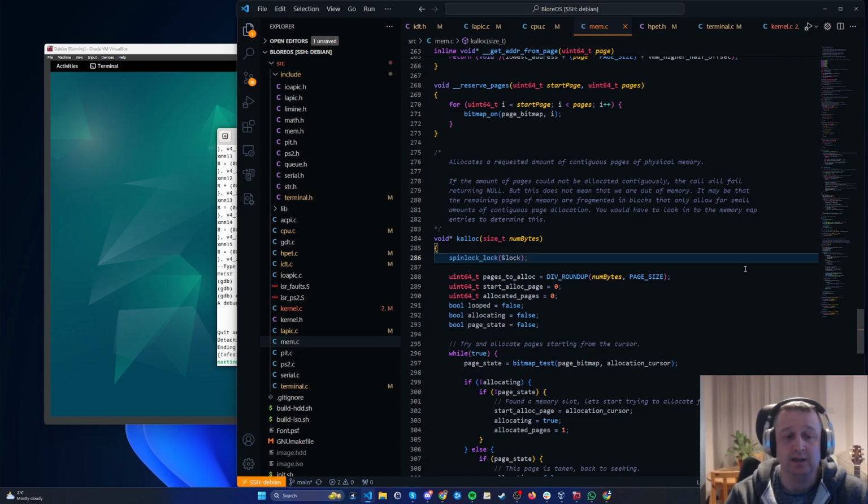Now, a layer on top of this, what you see in Linux and other operating systems, is better allocation strategies called slabbing. That's just another layer on top of what we call a page manager. So this is a page manager, the most core allocation routine that you can do.